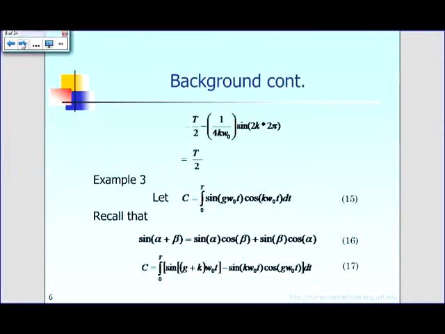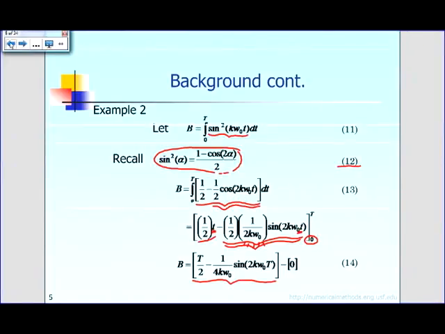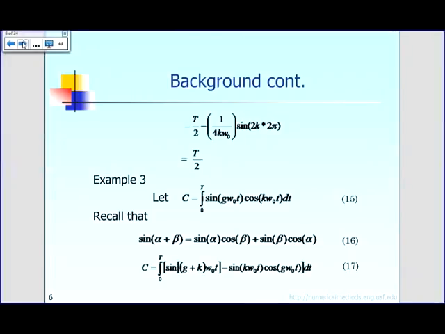You see we have the first term is T over 2, and the reason is because that comes from right here, that's T over 2. Okay? And then the second term is supposed to have minus 1 over 4 k omega 0 times sine of that. This is exactly the second term. Now obviously from this equation you can see sine of a multiple of 2 pi should be equal to 0. This term is equal to 0.